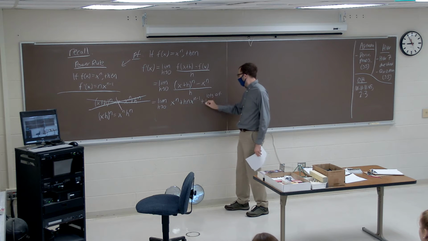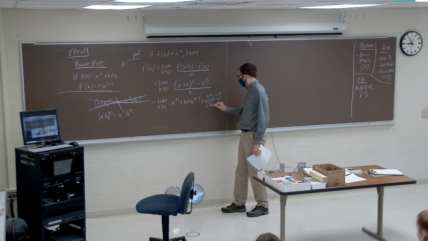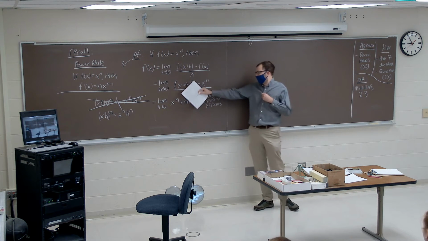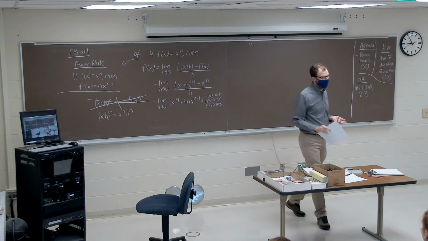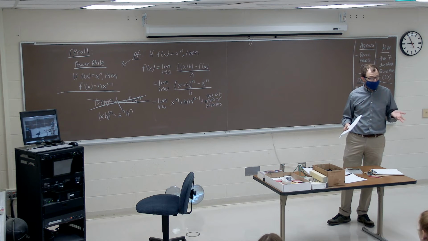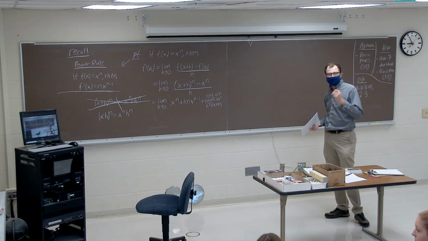lots of terms with h squared factors. Basically, every other term in this sum, when we multiply it out, x plus h raised to the nth power, is going to have factors of h squared in it. You might be thinking, Dr. Gerstle, what are all of these h squared terms? They're heavily dependent on n. I don't feel like trying to write out a general expression here. And as it's going to turn out, those terms are not going to really matter in the end. Angela, you have a question? Okay, you sort of had your hand up.